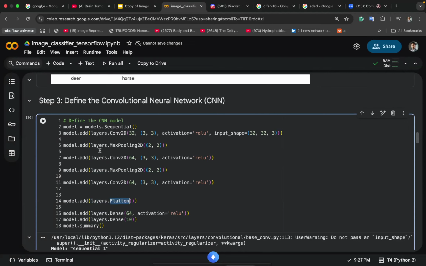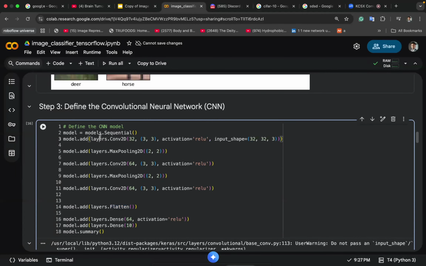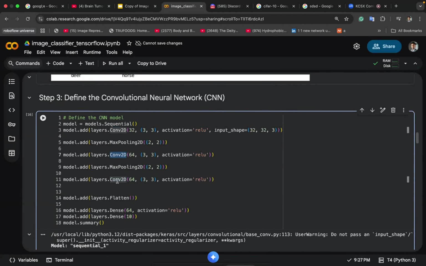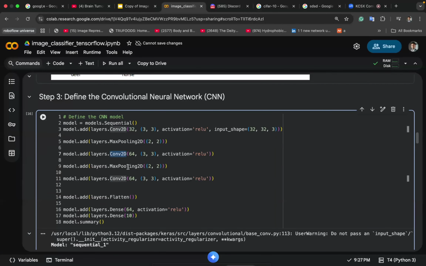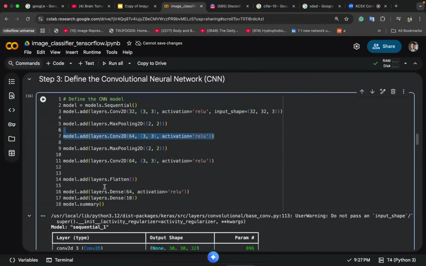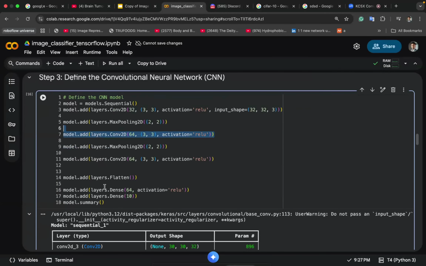So we use model.summary in TensorFlow, and this is going to help us create our neural network model. If you look at this, this is the first output shape we had. It was 30 by 30. And then after we applied max pooling, our shape is 15 by 15. That's reduced by 2.